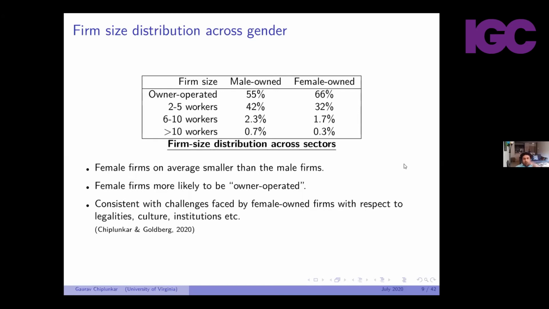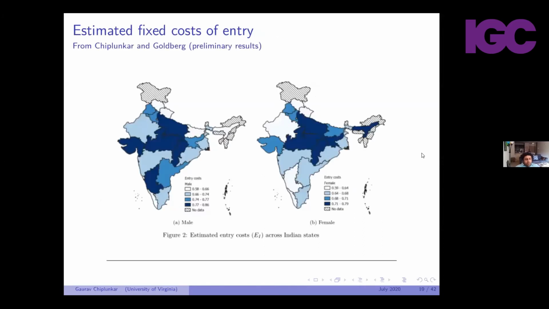So I'll go through the model in a bit towards the end, just to give you a flavor of the theory. But let me go through some very preliminary results, and then I can pause and get your thoughts on this. So this is basically estimated or backed out, right? So don't take them as causal estimates in that sense. It's model-based inference.